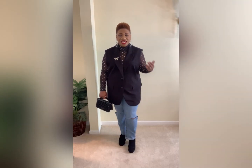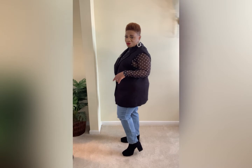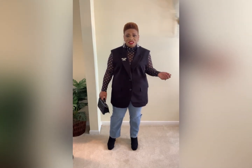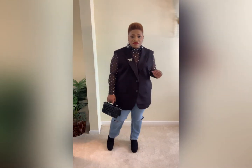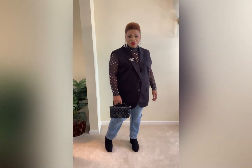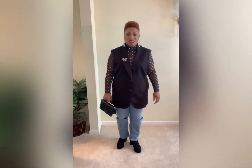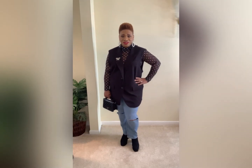Now here's how you can dress the vest and top down with some jeans. I threw on my Forever 21 distressed jeans at the knees and paired it with these really cute platform booties from H&M — platforms are really huge right now. It's the same vest and top dressed down, and I think this is just a really cute classic outfit I could wear out on the weekends and still look put together. I also paired it with my little chenille purse — super fun.